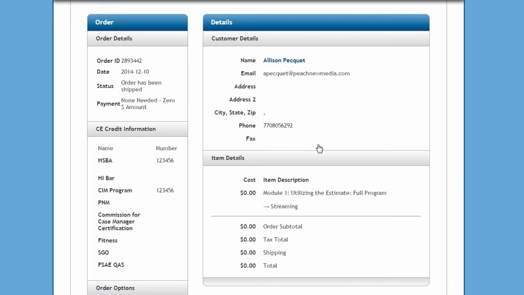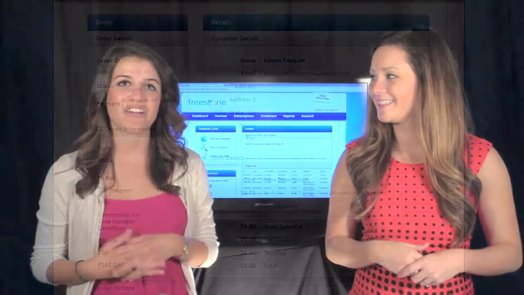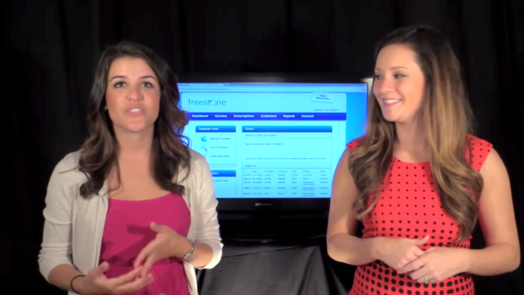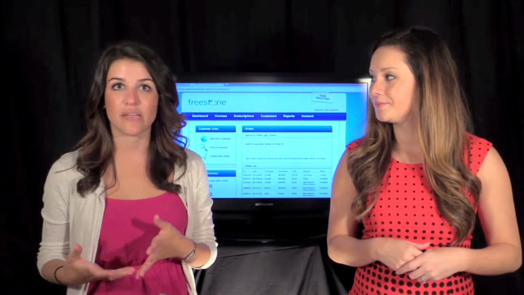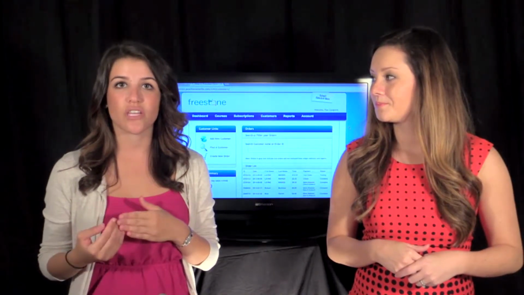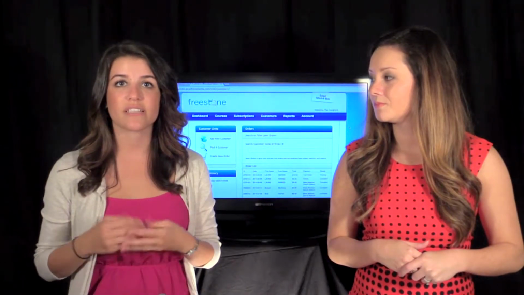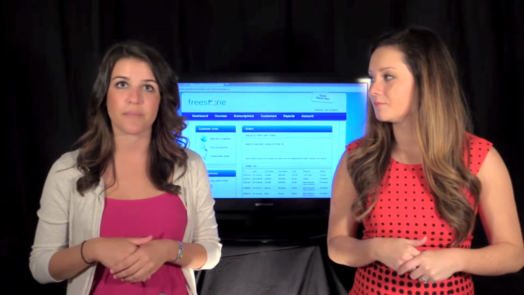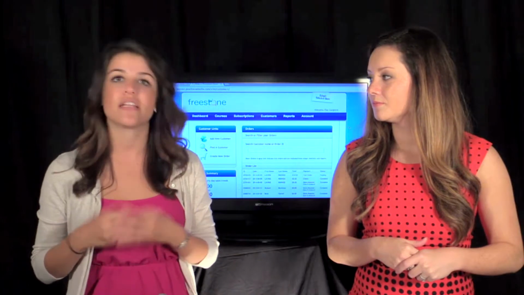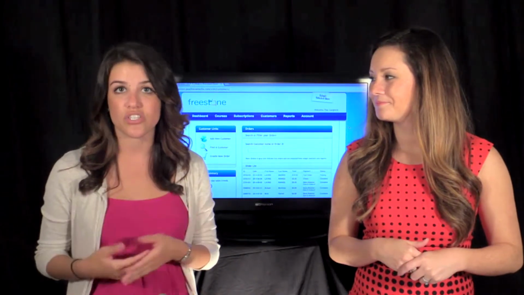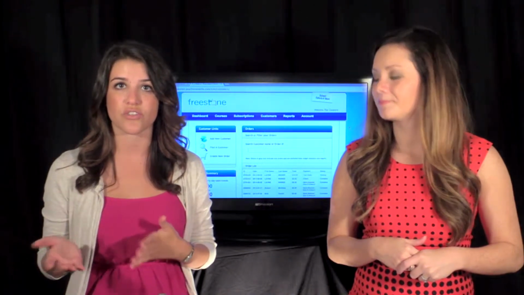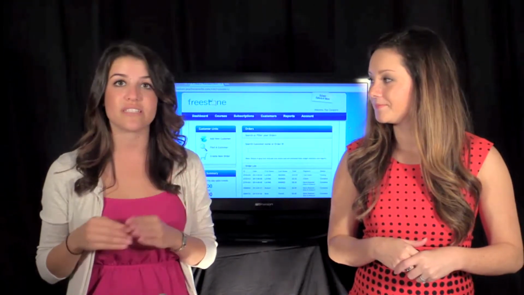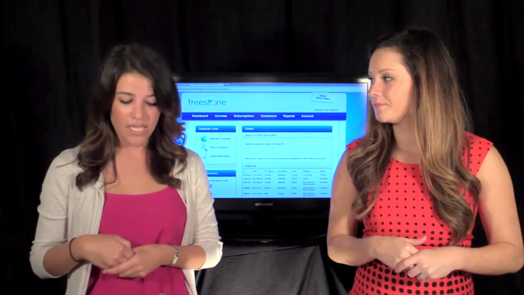So there's another thing that you can do from the customer page, and that's expiring access. A couple reasons you would use this. Let's say you refunded the program to a customer. They didn't need it anymore. You can go in and make sure that they're not able to watch that program anymore by expiring the access for that streaming program. Another would be if you had a duplicate order. Let's say that they accidentally registered for it twice. You can go in and make sure that that second program doesn't show in their classroom. That way they're only submitting for credit for one program.